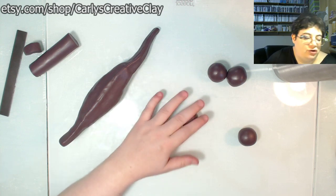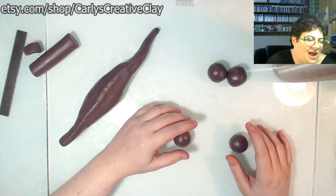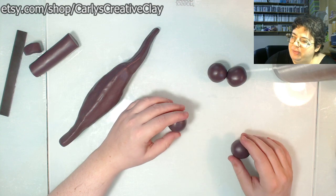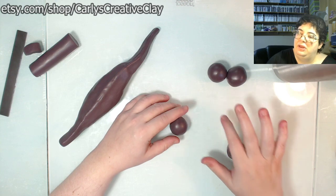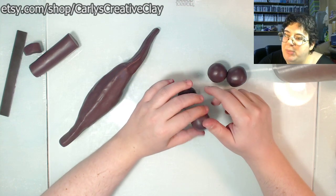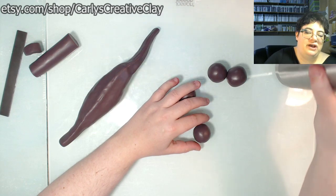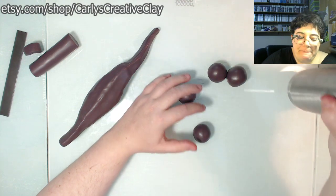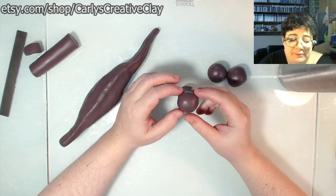I do find 2-part epoxy is a good one to mend with. And weirdly enough, No More Nails, which is meant to be like a putty that you use for putting shelves up, I find actually works really well as a filler, because I find poly filler just falls out. So you've got to try and find a better workaround than that. But ideally, don't let it crack in the first place.